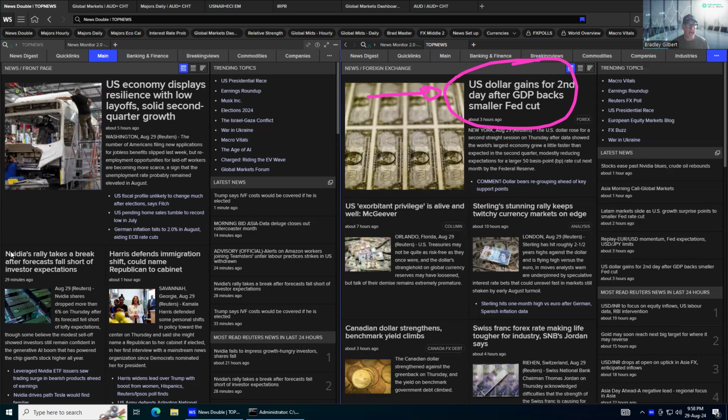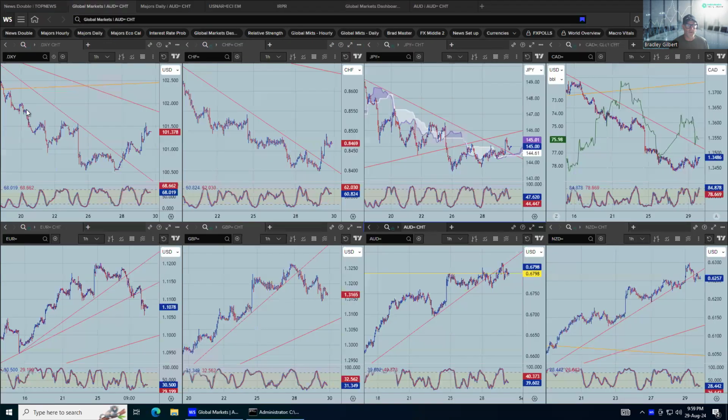And the US GDP numbers came out slightly stronger. Okay. And that sort of saw the dollar continue that little bit of a retracement. So I'm not alarmed by this. And I actually haven't traded this down move. I'm waiting for the dollar to start coming back down. So euro giving up some ground, sterling, Aussie, Kiwi. To me, this is good, right?